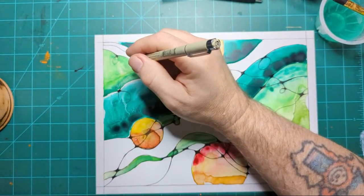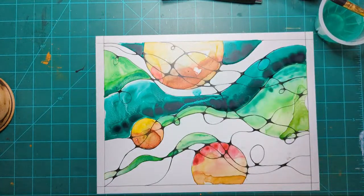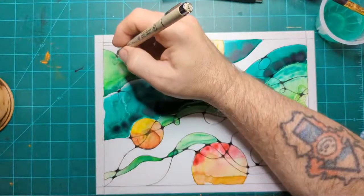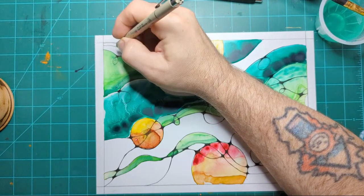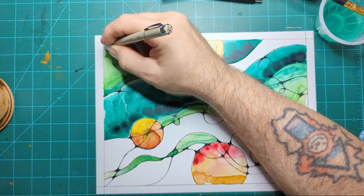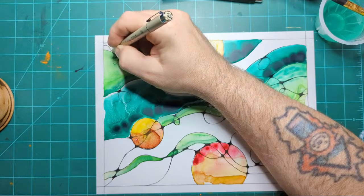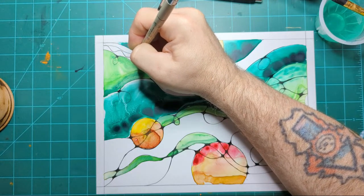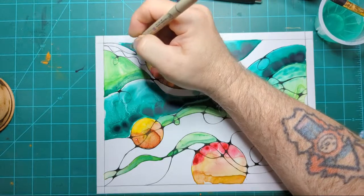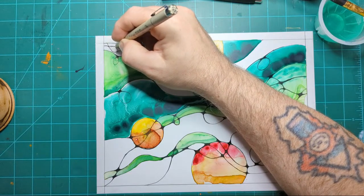I'm looking at a few choices. If you have any suggestions, let me know. I'm thinking we'll start right here and we'll go. Now, what I'm thinking about doing doesn't involve that line right there. So I'm just going to pretend like that line is not there. I'll probably regret that later.